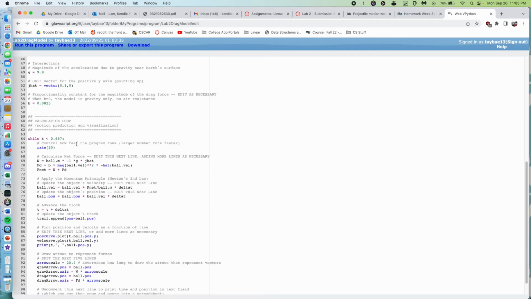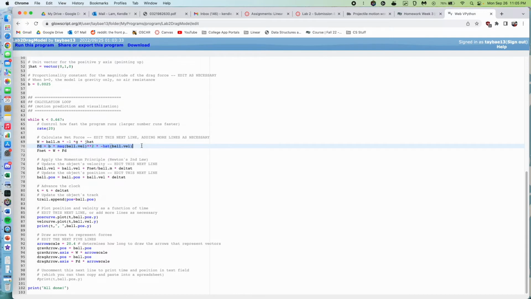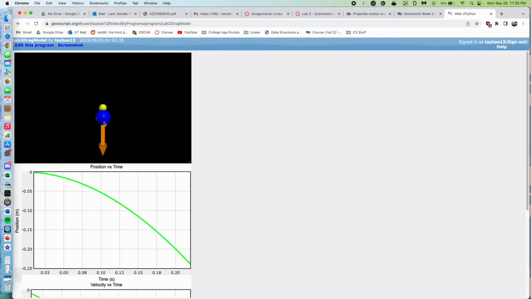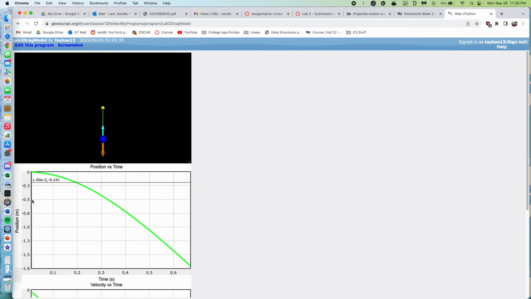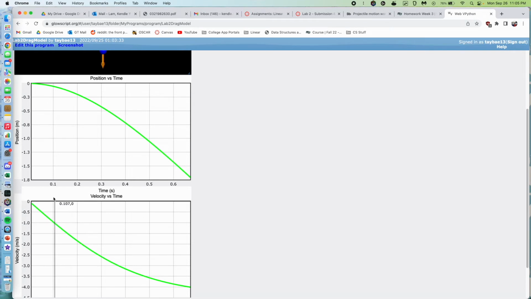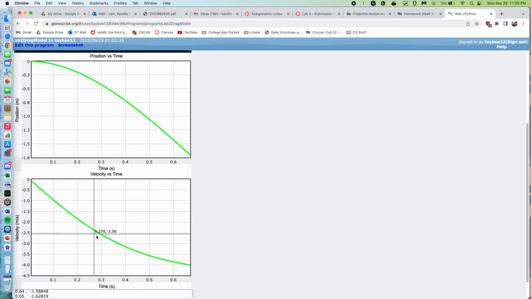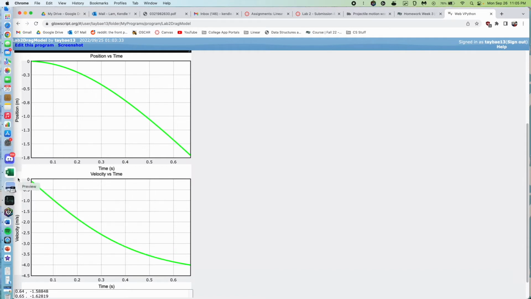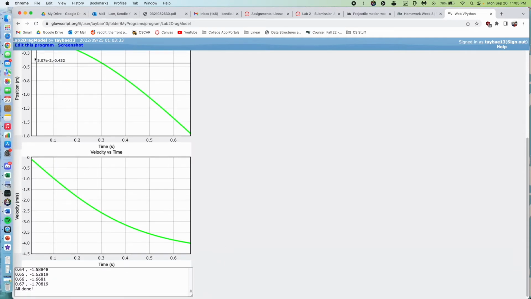Now we're here at the drag model, pretty much the same thing, except we also have this force of drag added in here, which also follows the equation that was shown previously in the video. We add that to net force, and everything else remains the same. Looking at the program, you can see that the force of drag gradually increases as the magnitude of the velocity starts to increase, and that is what is causing the magnitude of acceleration to start decreasing, and why the velocity is starting to flatten out.